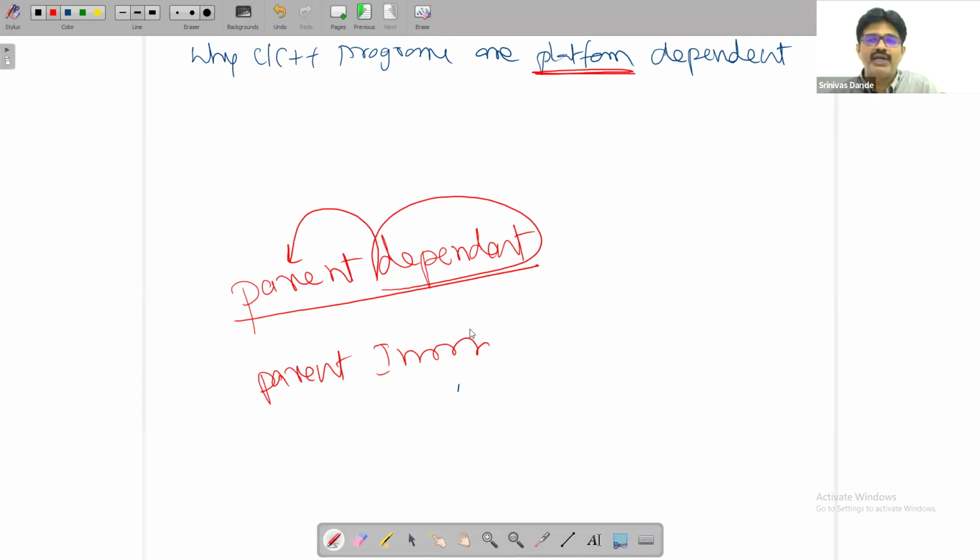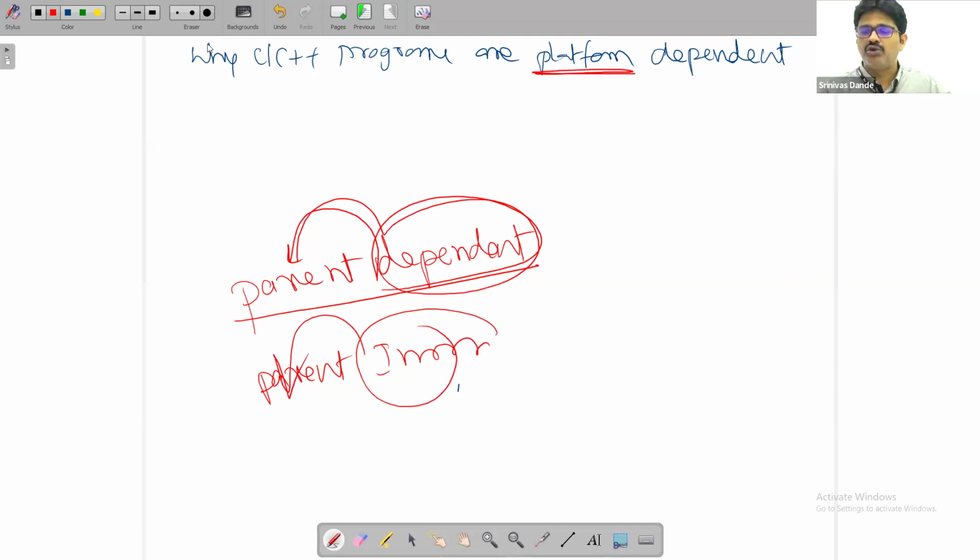Independent means not depending on the parents. Correct? So here it is very clear: you are depending on the parents or you are not depending on the parents. Clear. But I want to know what is the platform here.